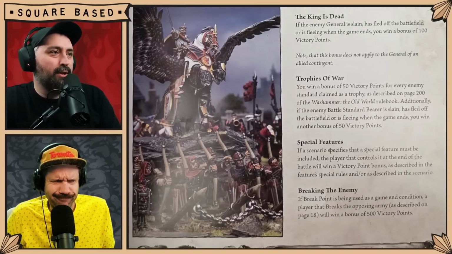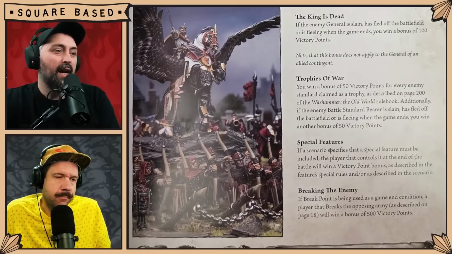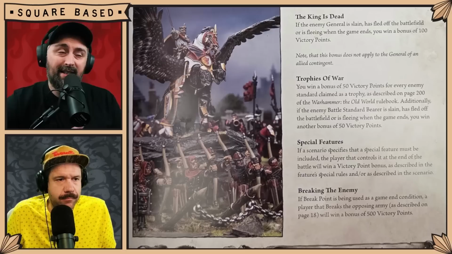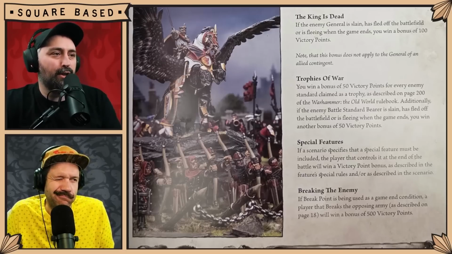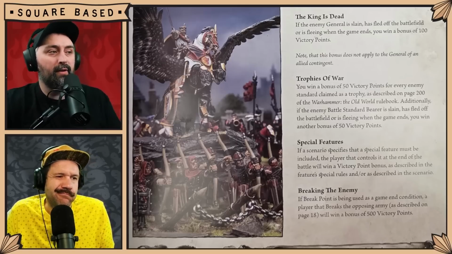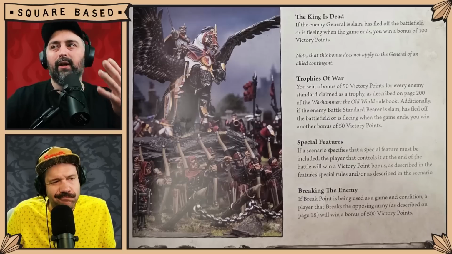Next up, we got special features. So if a scenario specifies that a special feature must be included, the player that controls it at the end of the battle will score victory points as described in special features. And you got the break point, which is a fascinating potential addition here, where if a break point is being used as a game end condition, a player who breaks the army, as described on page 18, will win a bonus of 500 victory points.